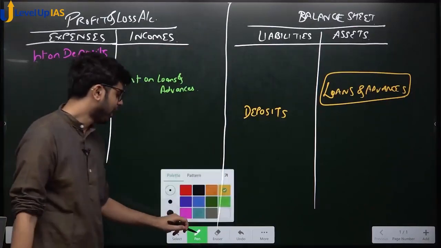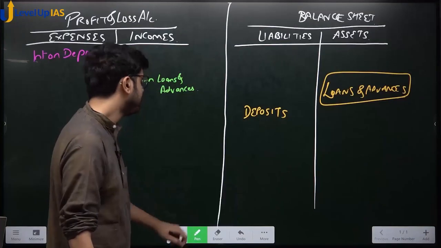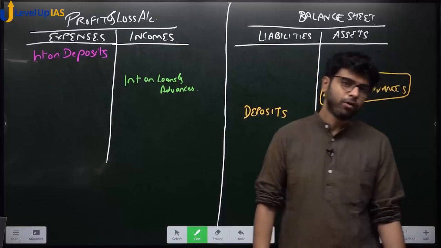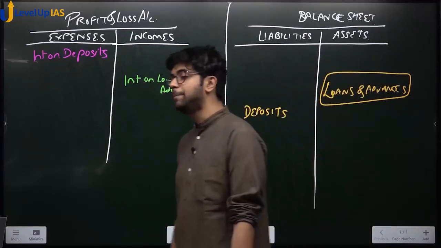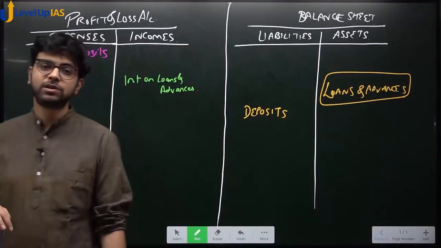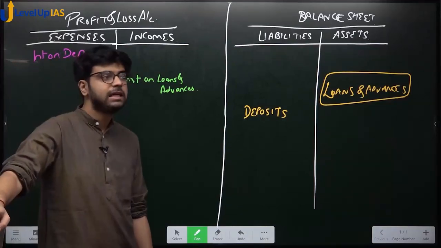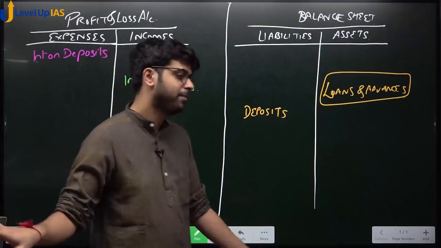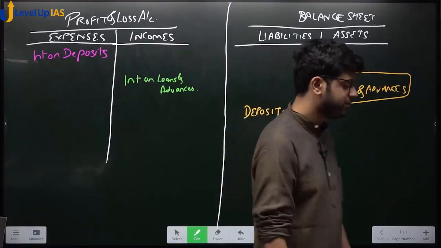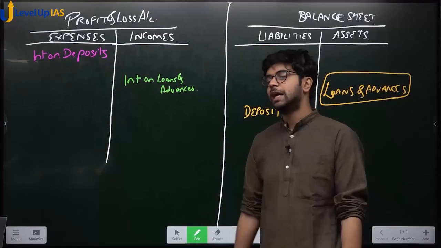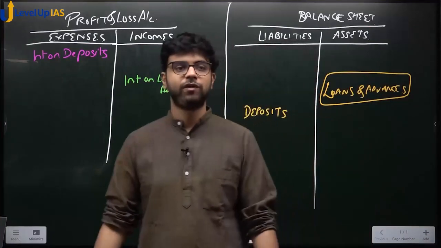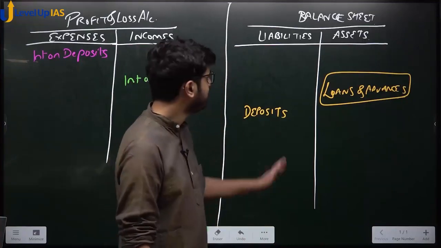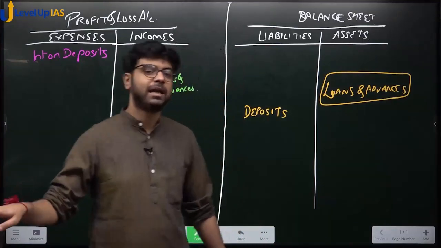So now, I would like to introduce two more terms here. So what do you think? Bank, if it has surplus money, what do you think? It will give out as loans, right? Can banks also keep its deposits with some other bank? Have we seen like this? Yes, we have seen in case of net demand and time liabilities, where bank also keeps some money with banks. Okay? So those deposits with other banks, if Canara Bank is keeping a deposit with State Bank of India or if Axis Bank is keeping a deposit with State Bank of India, where do you think those deposits will come? Will it be a liability or will it be an asset?